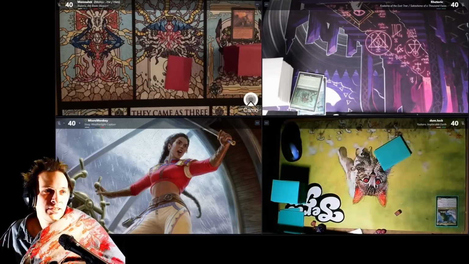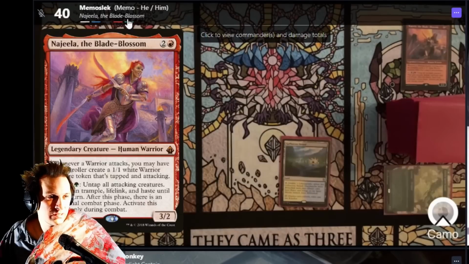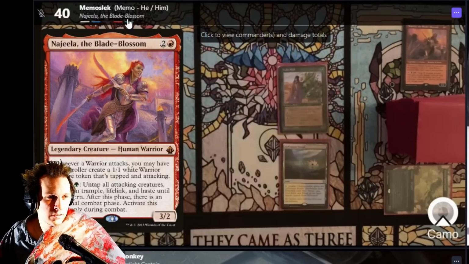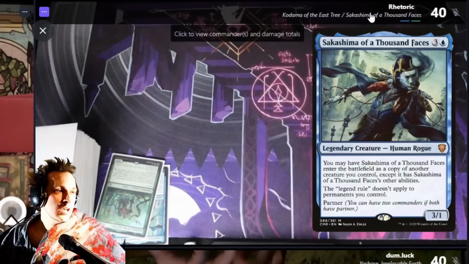Now turn kicks off. Najeela starting the match with a Flooded Strand, exiling an Elesh Spirit Guide and a Tinder Wall. This could be a turn 1 Najeela. And there we go, turn 1 Najeela. And then he passes the turn to Kodama and Sakashima.